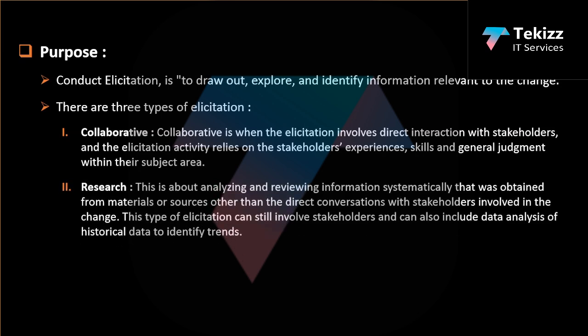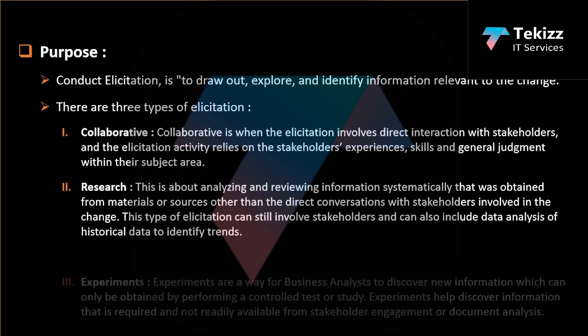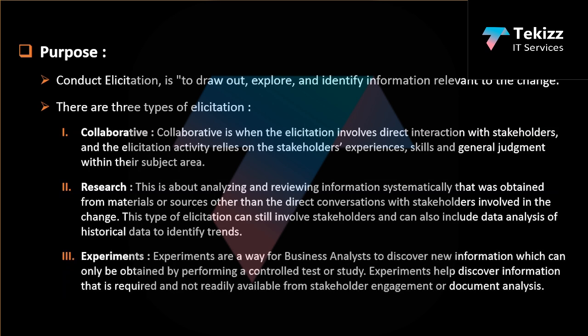And then we have the research. Now, this is about analyzing and reviewing the information systematically that was obtained from material or sources other than direct conversation with the stakeholders involved in the change. This type of elicitation can still involve stakeholders and also include data analysis of historical data to identify the trends.